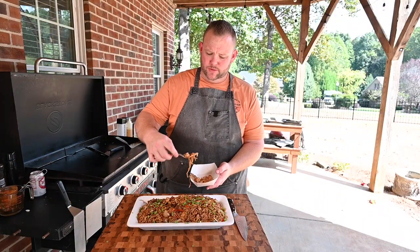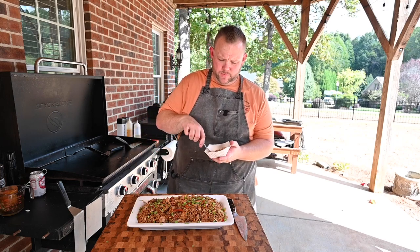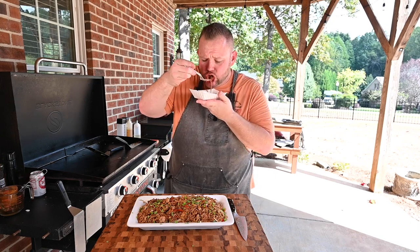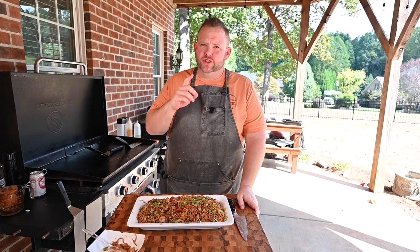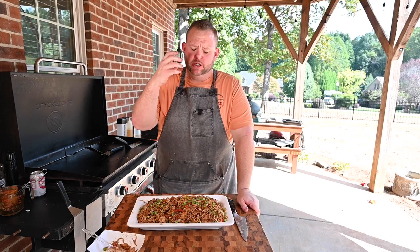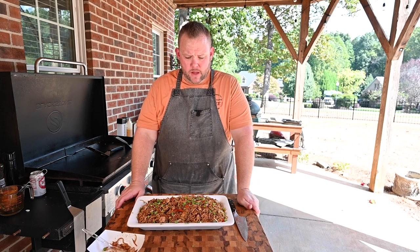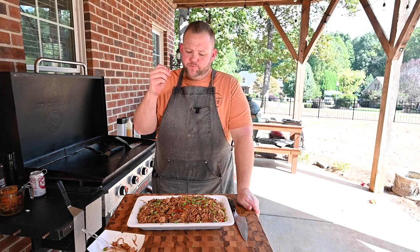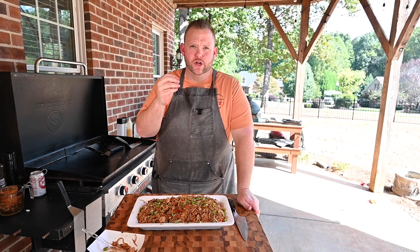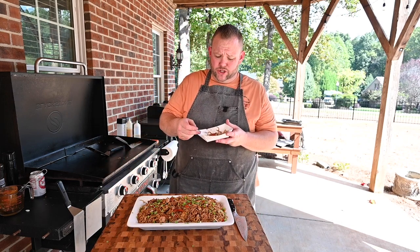Boy, it looks good. Let's give it a try. Mmm — that richness of that sauce is amazing. There's ketchup, oyster sauce — so rich, so luscious. The cabbage has a nice little crunch to it, it's not wilted. And the red pepper — love that sweetness from the red pepper. The chicken is great too. It all comes together really well.